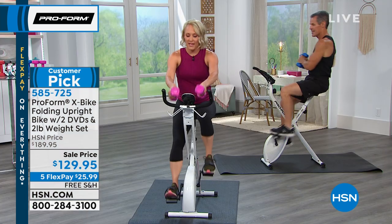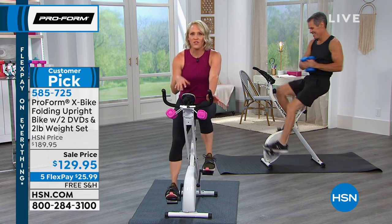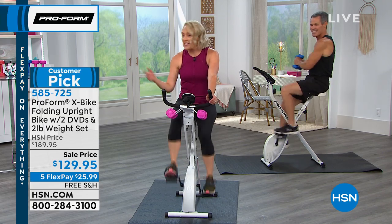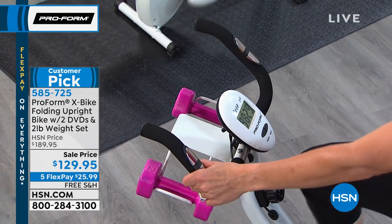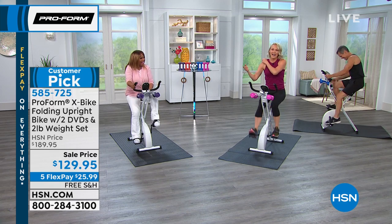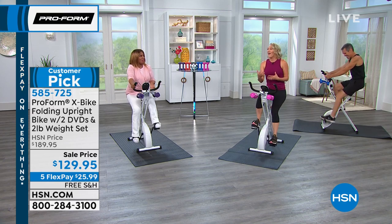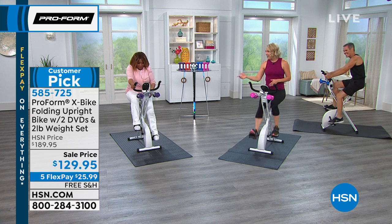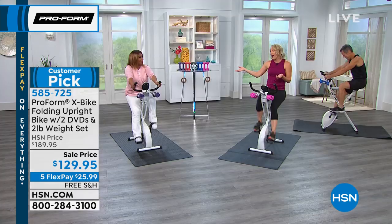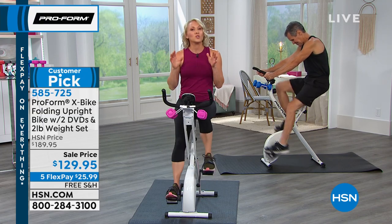What it's really about is challenging yourself. This bike does everything you need, whatever mood you're in. If you're in the mood for a Netflix ride — just watch TV, move your feet, and feel better. Or if you want a trainer to push you, pop in the DVD and the trainer will have you take your resistance up. I just took it up to seven — so now I have to go really slowly because the resistance is so high. That's what the trainers do in the DVDs — they push you to do something you probably weren't going to do on your own.